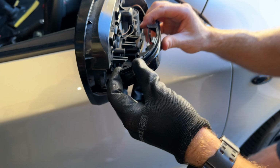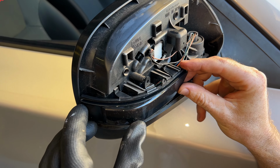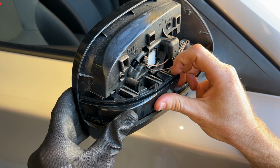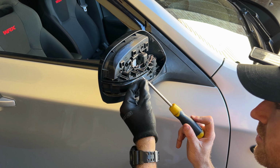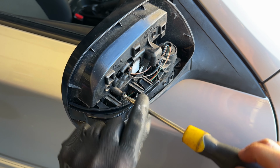Cool. And then we'll just simply reposition this. This little bottom piece needs to tuck in first, and then everything else will just cooperate after that. Done. Okay, they're sitting nicely. Okay, now that that's in, we're going to get these screws and simply place them back in. Secure that indicator in the exact spot it's meant to sit.